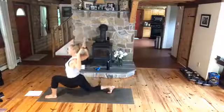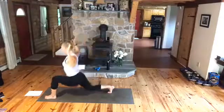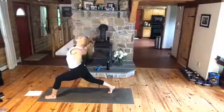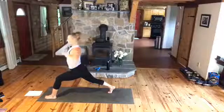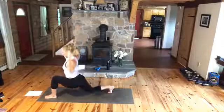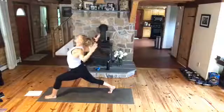You're going to bend. Up, twist. Reach your arms up and open. Bend. Up, twist. Reach your arms up and open. Now look at this, open. That open is chest to the sky, not back bend, okay? Twist. Up. Good. And you do this at your own pace. Up. Yes. Oh, that feels good.